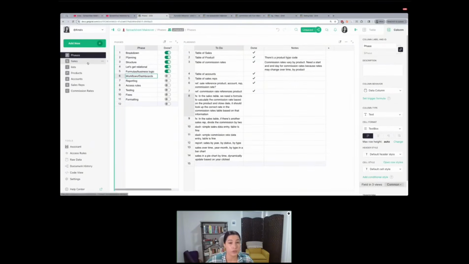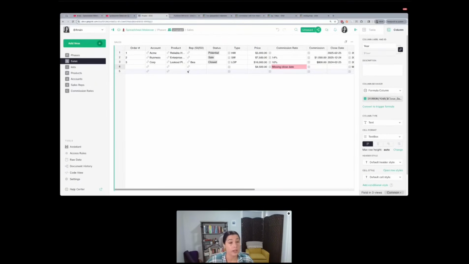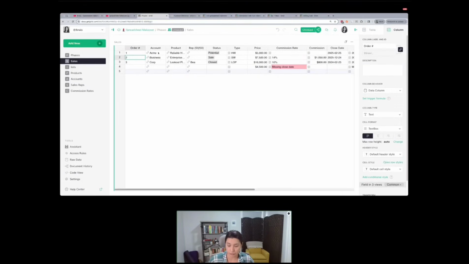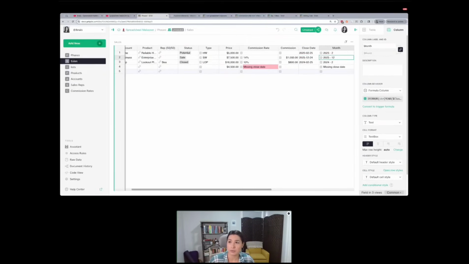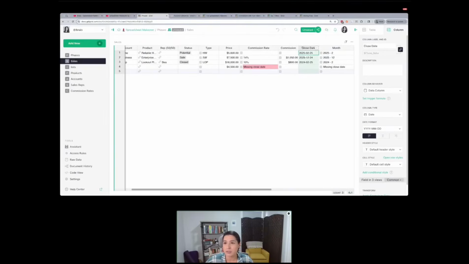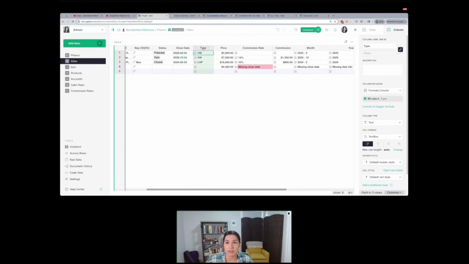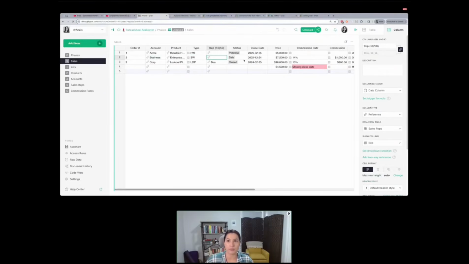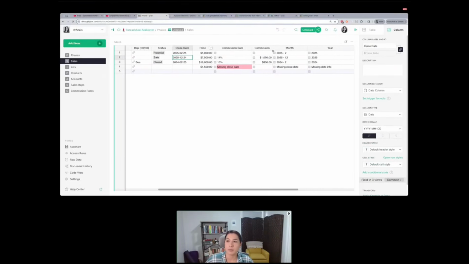For dashboards, we just wanted a simple sales dashboard. Like Dimitri was saying, hide columns people don't need to see. So we'll go through what's a column that isn't that useful. All of this seems useful so far. Maybe the close date should be closer to the status, and maybe the type should be closer to product. You can move things around because people are really looking at this from left to right. They want to fill in the product, see the right type, fill in a rep, right? So you might want to move some things around.